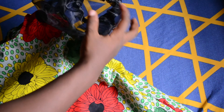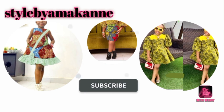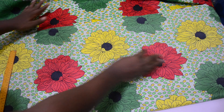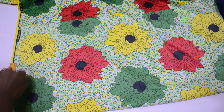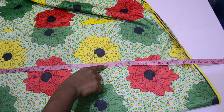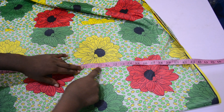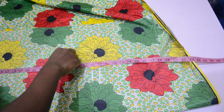For this style I'll be cutting the back and the front separately. For this folding I added extra inches so I can slant it at the down part. I'm marking out the label on the ankara fabric — this style is for a six-year-old. I'm going to mark my full length, but because I'm going to be adding extra pleats at the bottom, I'll deduct two inches from my total measurement.